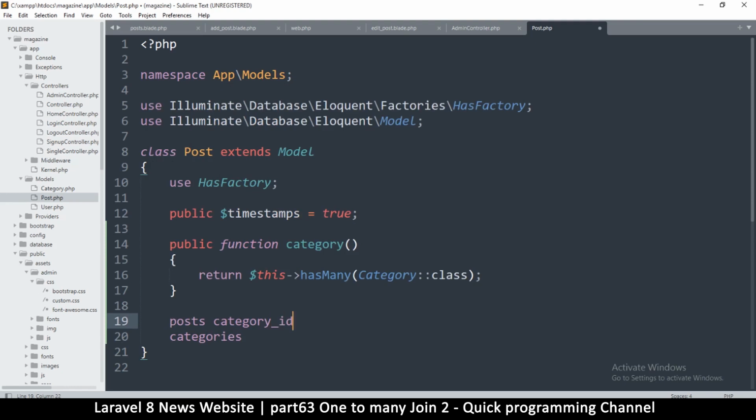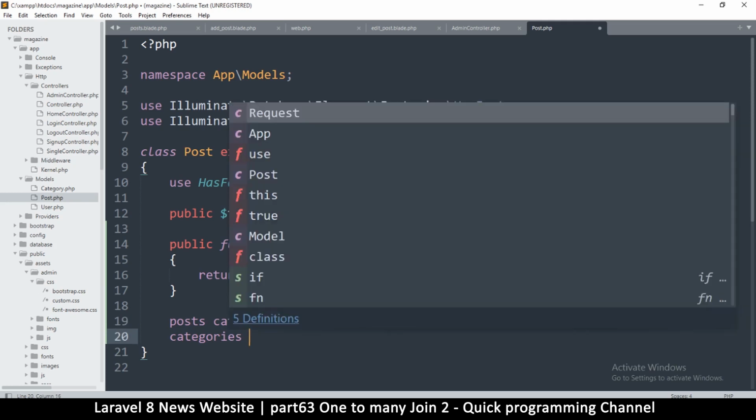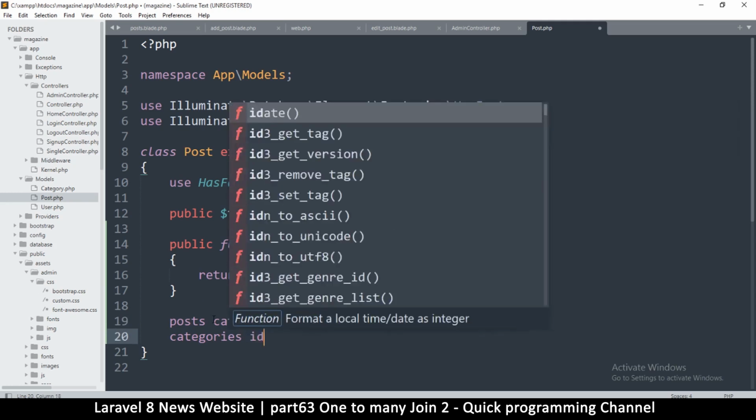But because the table is called categories, we were supposed to call it categories ID, and then it would have known on its own where to find what we are looking for, and in here it will match that with the ID, like so.